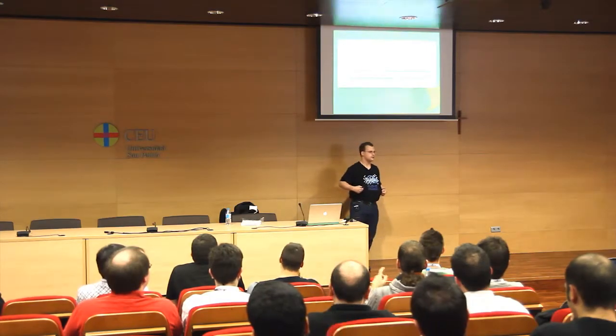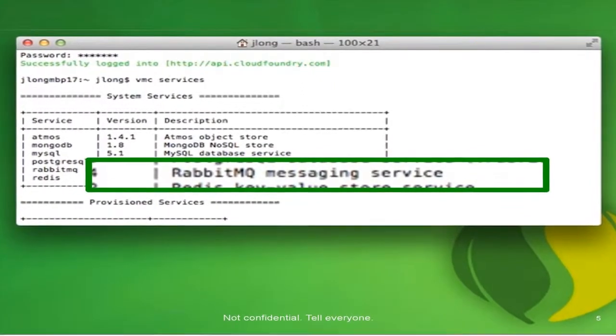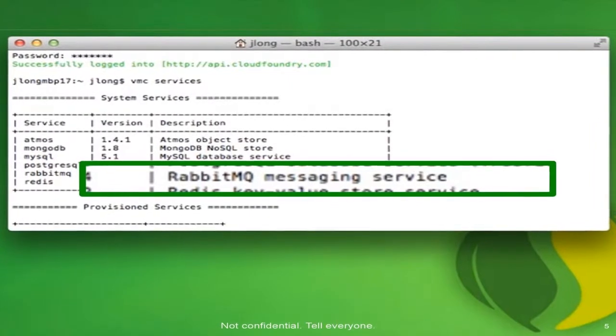How many of you have heard about Cloud Foundry? I'm wearing the shirt. Do you guys have the shirt? It's good enough if you've used it, but do you have the shirt? You're not as cool as me. I'm kidding. Yeah, well, right.